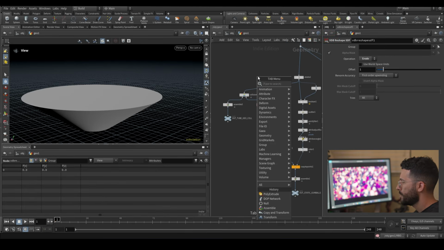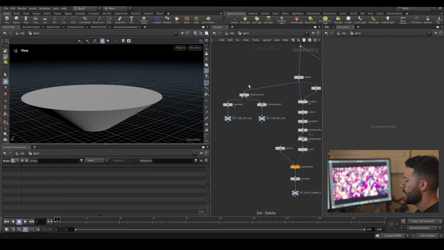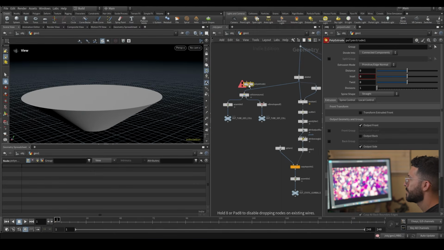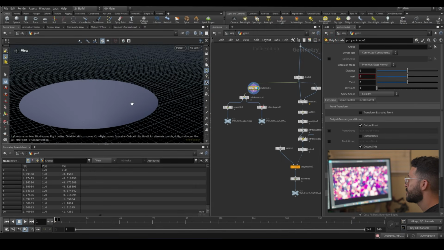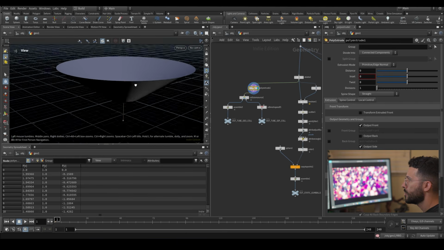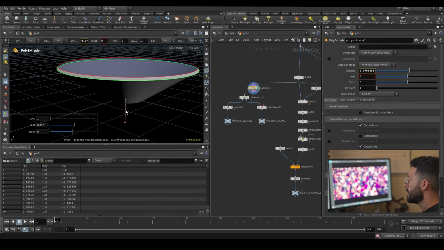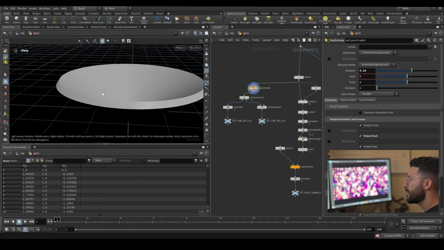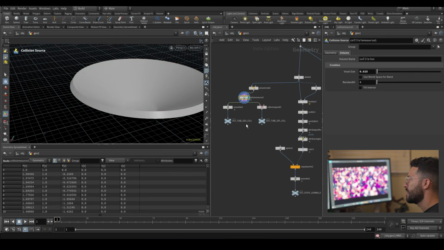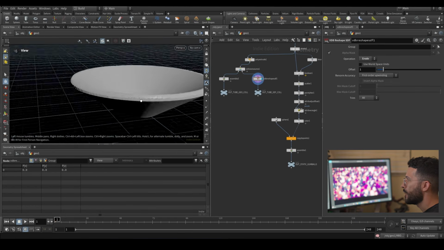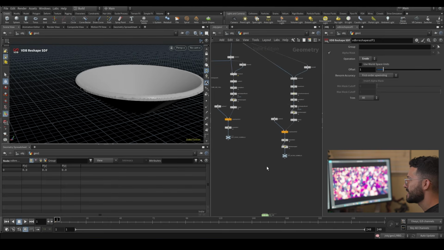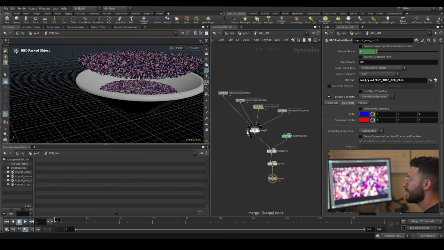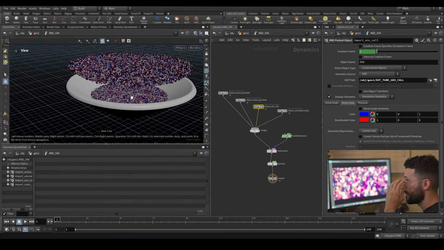Drop down a poly extrude. Nope, not that one. Poly extrude. And then we're going to bring this out a little. Let's give ourselves some thickness. Let's say 0.16. So that way our collisions have some thickness to it. Then we're going to output back. So that way we have both sides of our geometry. And then we have our collision source. Perfect, see? That was very important. We needed that for our collisions. So let's go back in here. Perfect. Now we got something working.